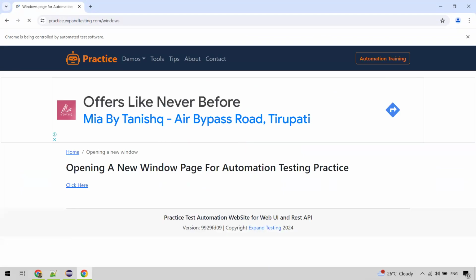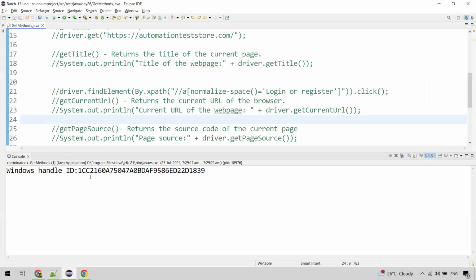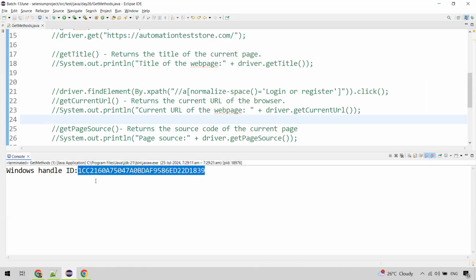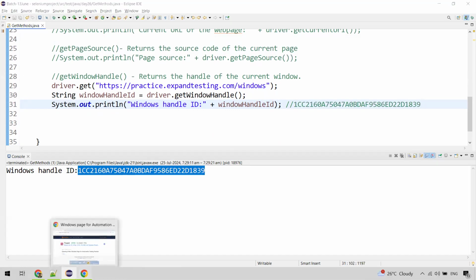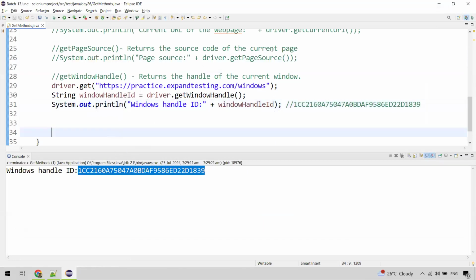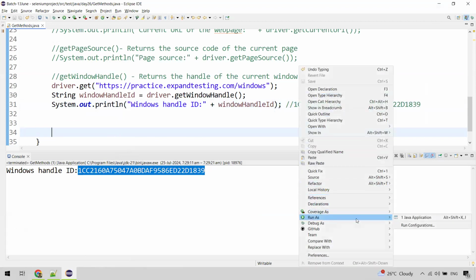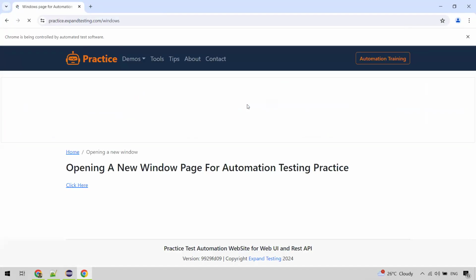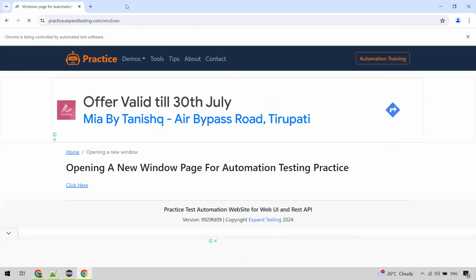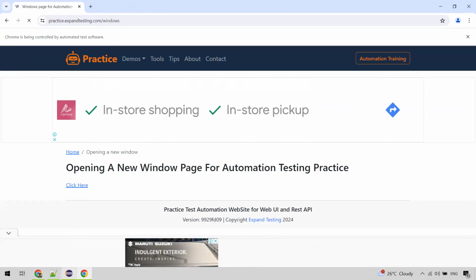It just navigates to that URL. Yeah, that's it. Now if you go back, you can see the console output, the window handle ID, right? So this window handle ID is not a constant one. It actually changes every time. This is specific to this window. So in the next one, you'll not be getting this window handle. Let me run it again and show you. When we run it again, another browser window gets open, so this is not the same as the earlier one. It will have its own window handle ID.